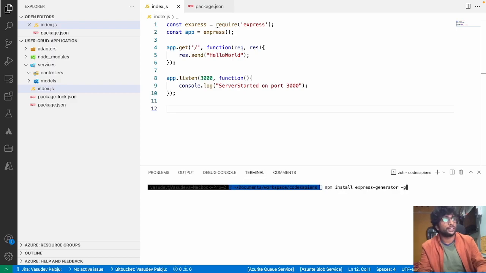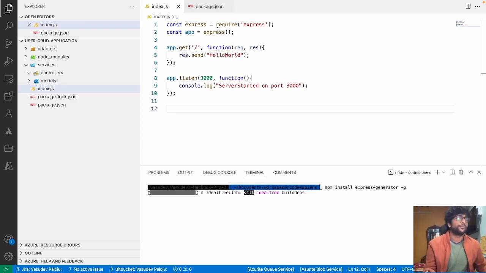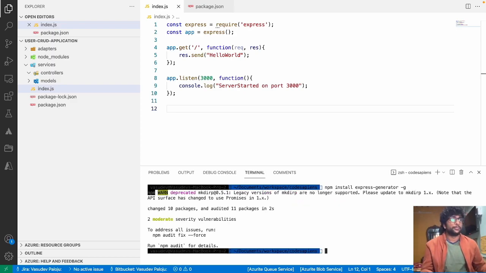I am installing it as a global npm module. After installing the global npm module, you can generate the basic requirements which are needed to run a full-fledged Express.js application.